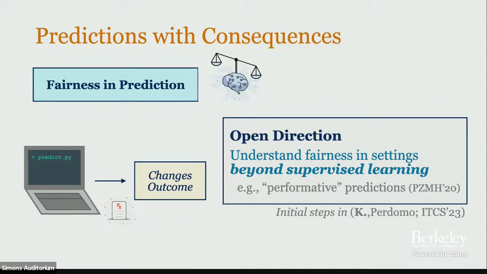This framework was formalized by many of the people who were in the audience, in the so-called performative prediction setting. The predictions we make can influence the distribution on outcomes that we observe. So I think a really interesting open direction is to try to formalize what it would mean to develop multicalibration-like fairness notions in a world where our predictions have consequences, where we need to reason not just about what our predictions say, but what outcomes they induce. Okay, we have some very initial work towards understanding accuracy in this setting, but fairness is wide open. I think there's a lot of technical and conceptual work to be done there.